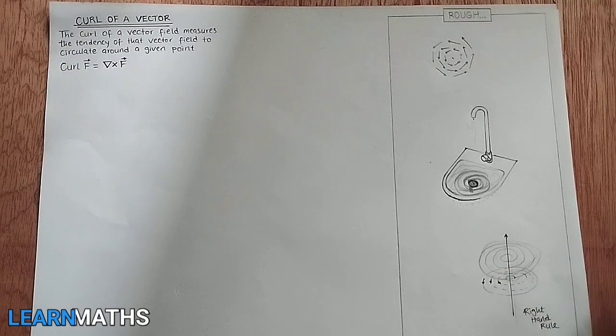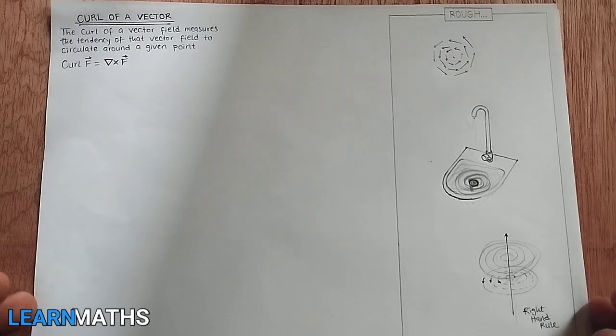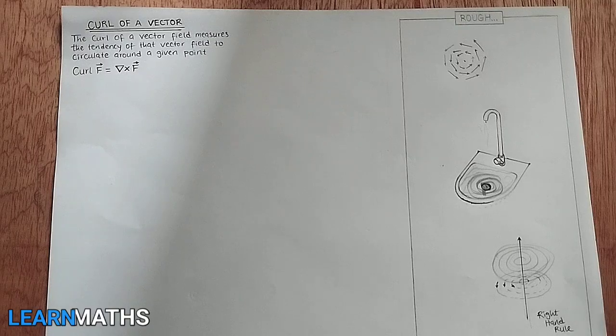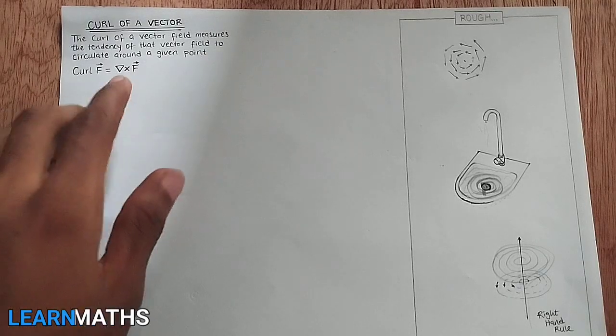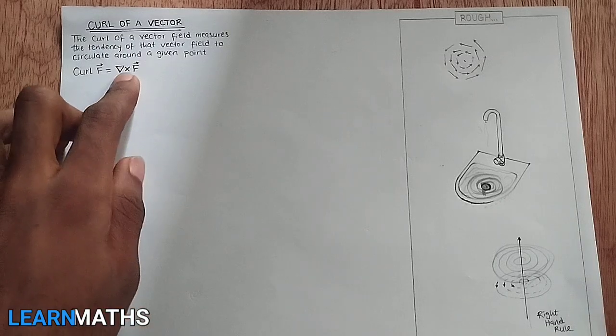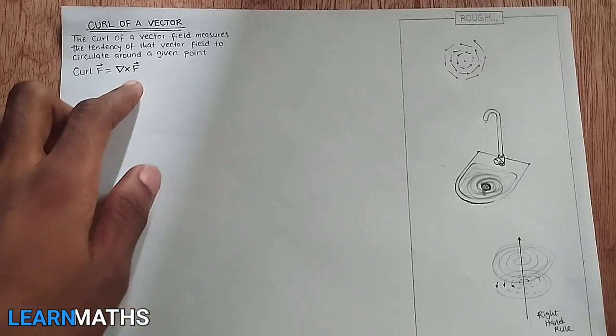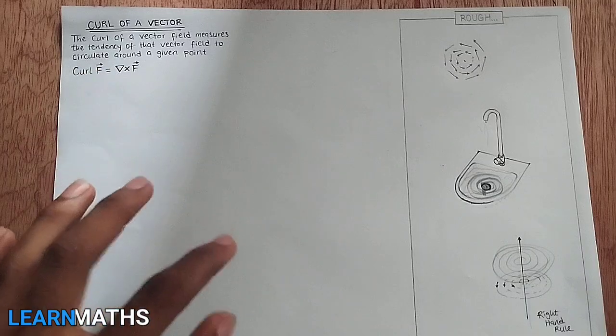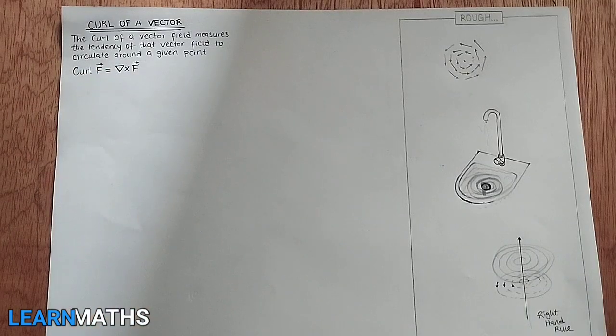All right, so let's take examples on the curl of a vector. We're going to take the first example and see how its calculation is different from the previous video, which I think was divergence of a vector. For divergence, we were dealing with dot products, and now we're dealing with cross products. So the resulting value here is going to be a vector quantity, not a scalar quantity, not just a value like 2, 3, 5, 6.